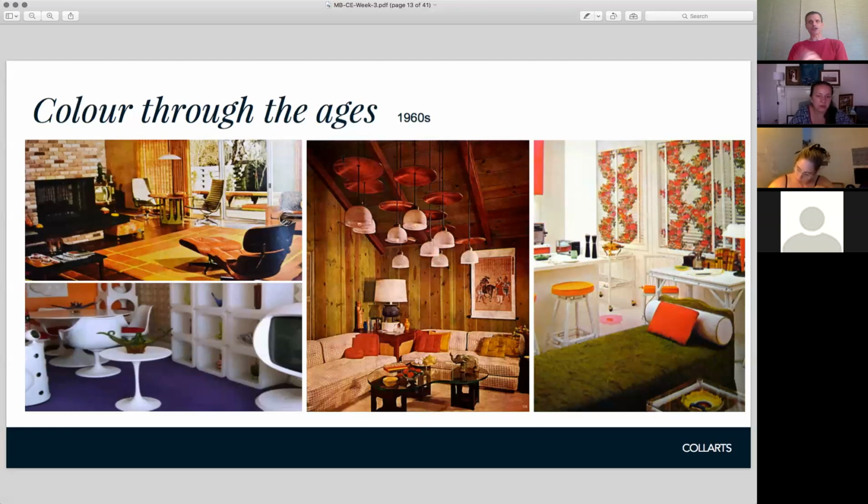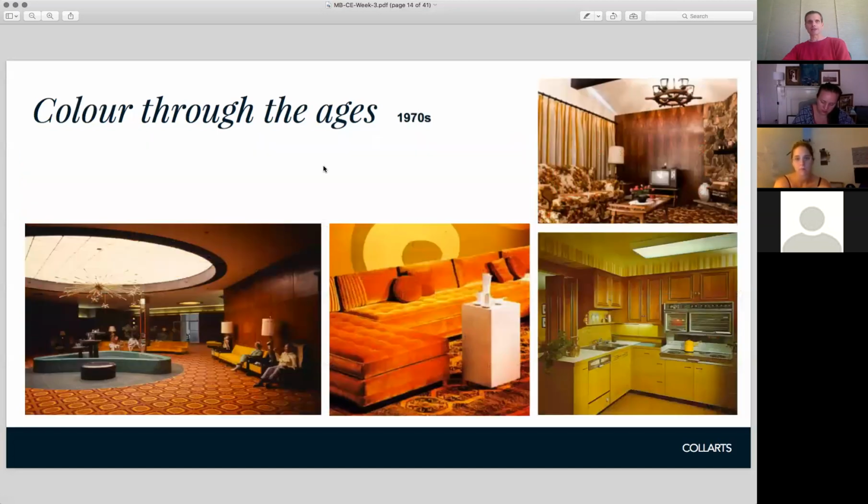So I really encourage you to do further reading into the 60s, because it is a really important period of style and design, almost more important than the 50s, because it expands as well in the shapes and forms of everything. So the 60s is quite a powerful and very prominent movement for color, design and styles.